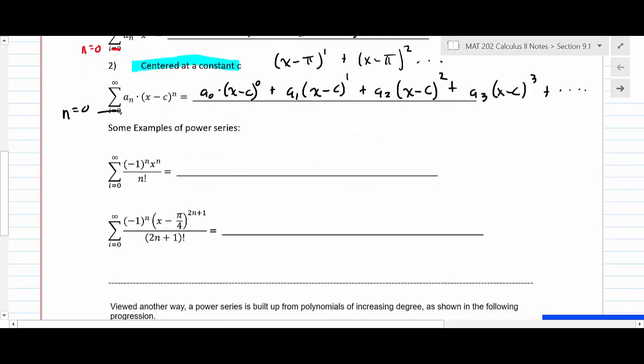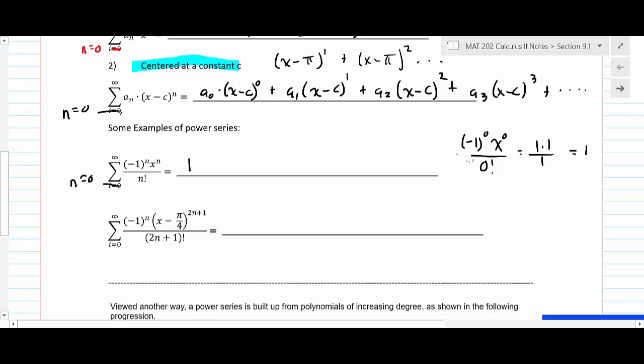So we're going to write out the terms on this before we start doing anything with power series. Again, that's supposed to say n equals 0. Let's look at the first couple of terms. If n is 0, you'd have negative 1 to the 0, and then x to the 0 over 0 factorial. The whole numerator would just be 1 times 1. What is 0 factorial? Yeah, that's by definition. We have to define 0 factorial and 1 factorial as 1. That's a mathematical definition. So anyway, your first term would just be 1.